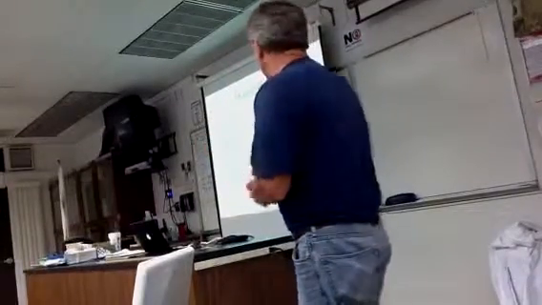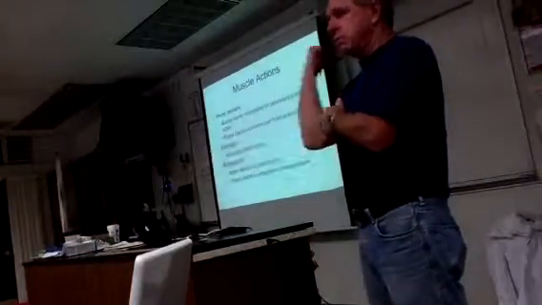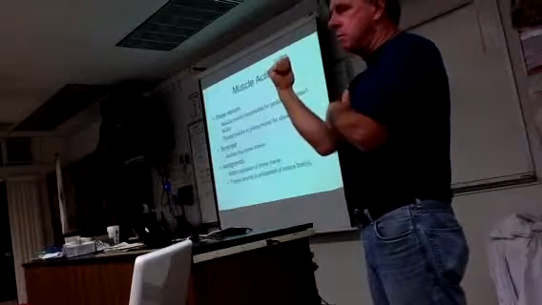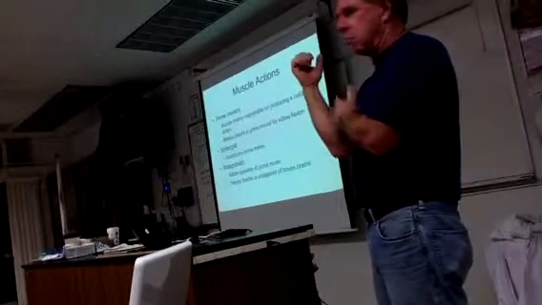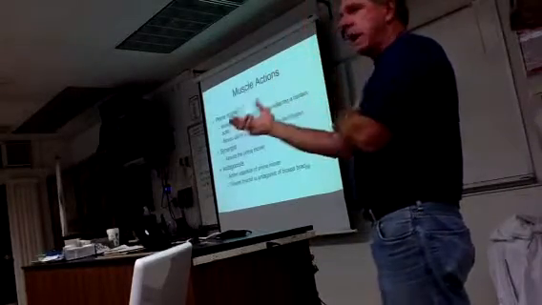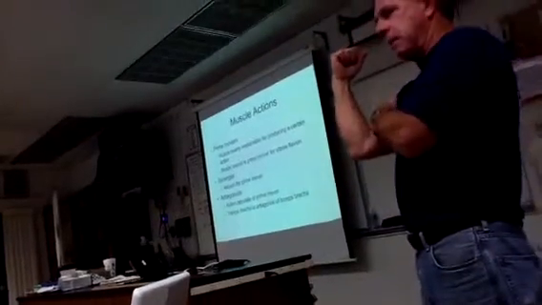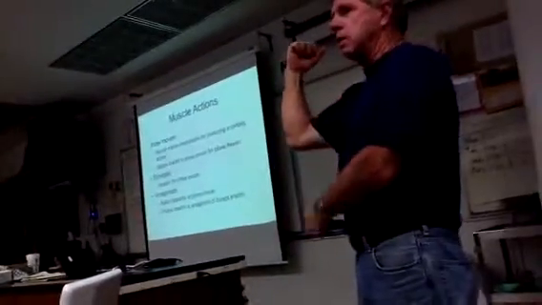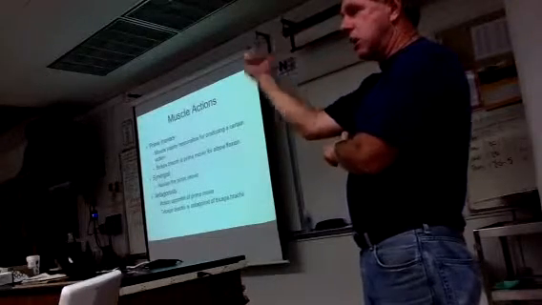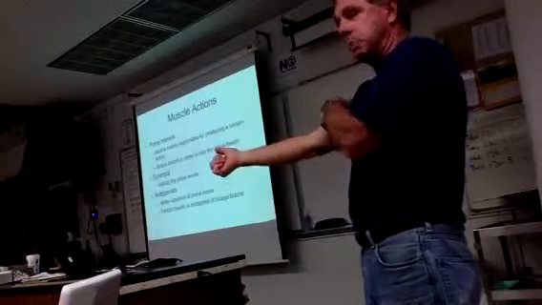The prime mover is a muscle which is responsible for producing an action at the joint. So the prime mover for flexion at the elbow is the biceps, right? That's the prime mover. But every prime mover has an antagonist, which basically controls, in a way, the action of the prime mover. So if the biceps is the prime mover for flexion at the elbow, the antagonist is the triceps. For extension at the elbow, the prime mover is the triceps, and the antagonist is the biceps.